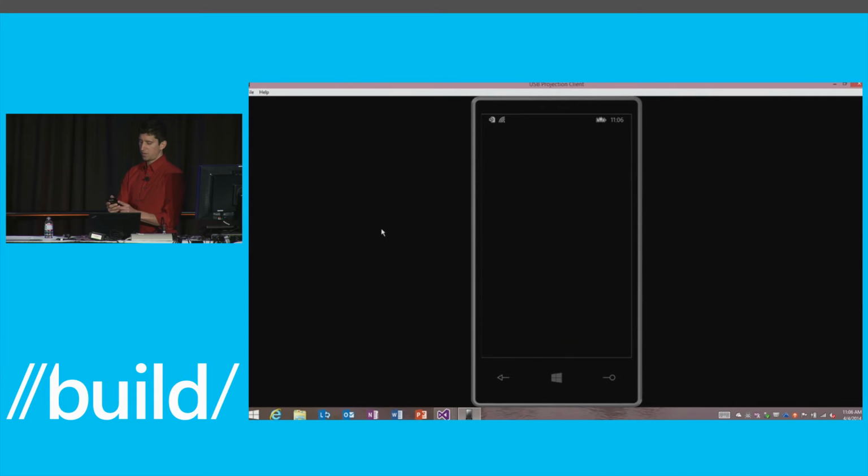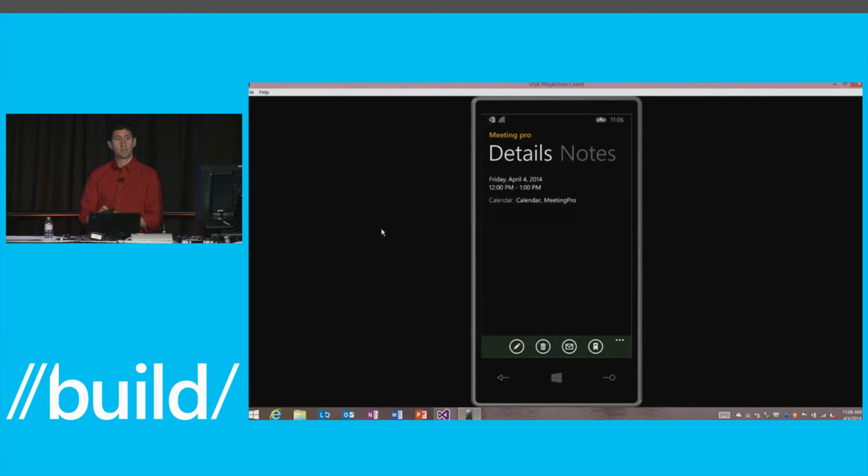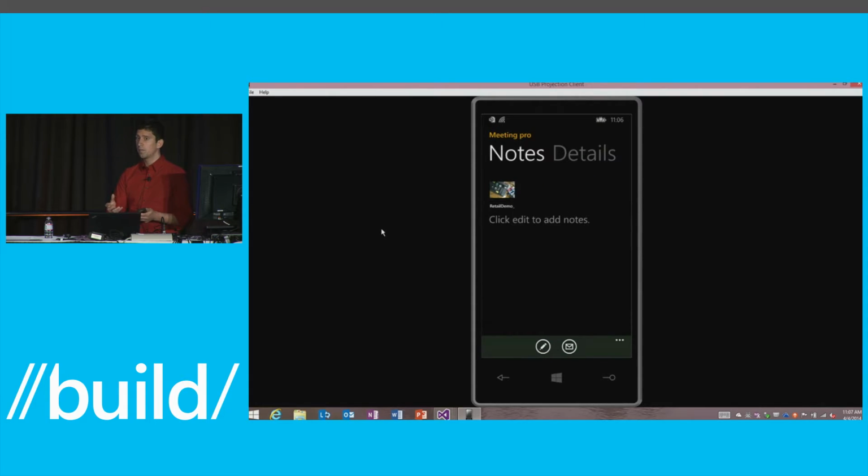When I tap on this appointment, rather than going into the first party, there we are directly back in the Meeting Pro. So you can think about where you can enable really rich experiences for this, whether you have social networking type data that's around your events that you write in, or if you want to link together the people who were involved for something like a line of business application. All those can be enabled with your own UI, but you don't have to go through the work of providing the calendaring views, such as a week view and a day view. They're still using the first-party experience that they're used to, and it's integrated with all the other appointments on their device.